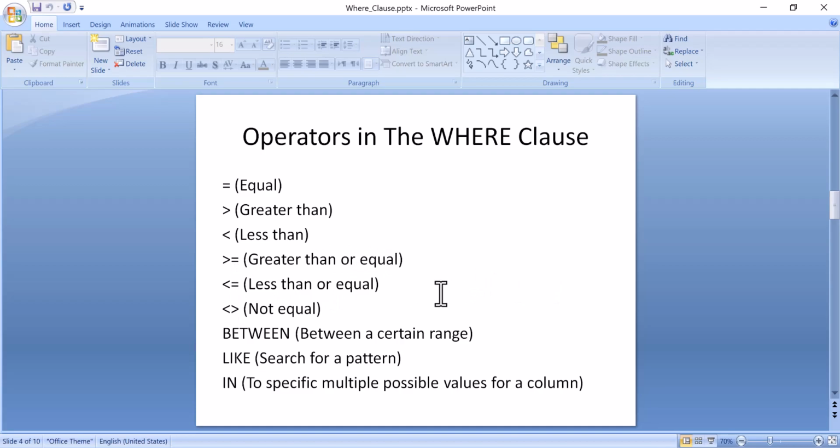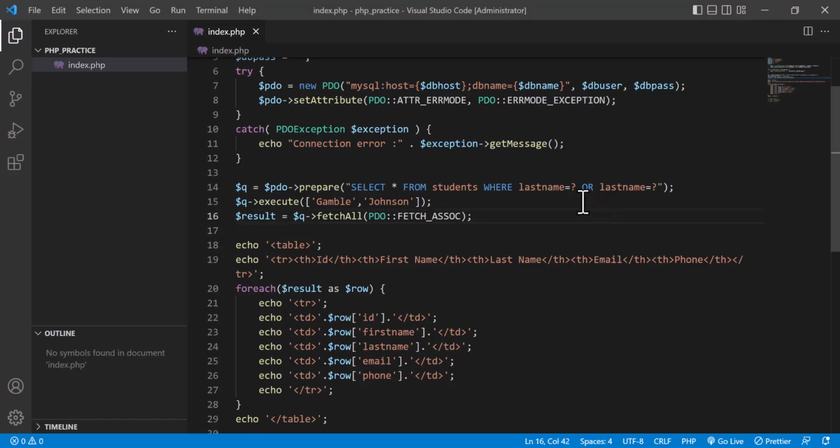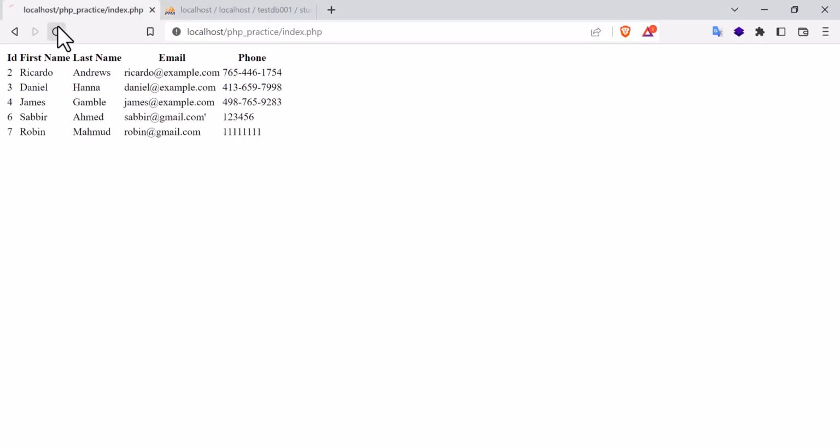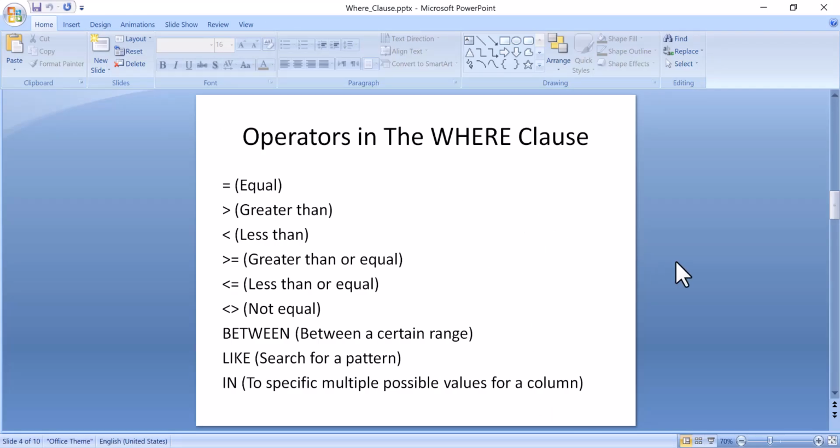If I give here, for example, where last name not equal to Johnson, what will happen? You will see that all the information will come except last name equal to Johnson. So refresh, you see that last name Johnson is not here, but all other information is here. So in this way you can exclude special information. You can check by this.